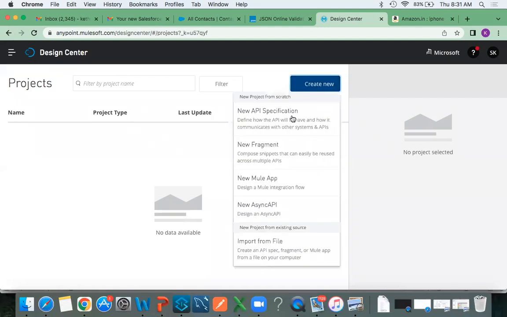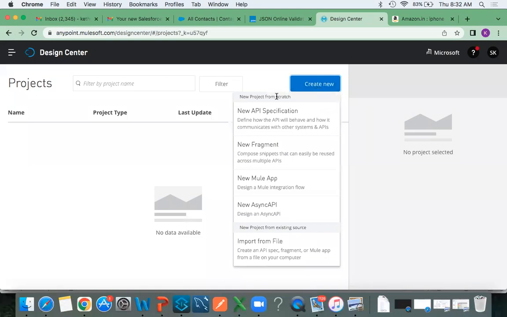I got so many options. Each and every option I'm going to explain in the coming classes. First, I'll go with the first option. Can you see? New project from scratch.